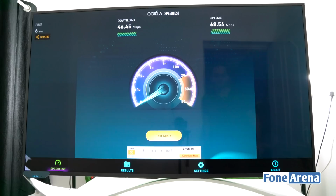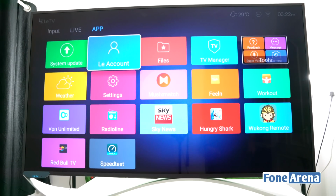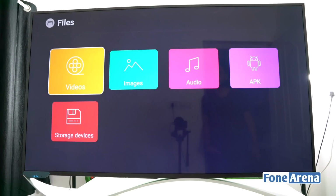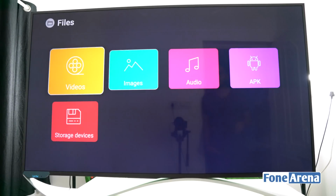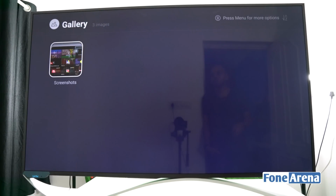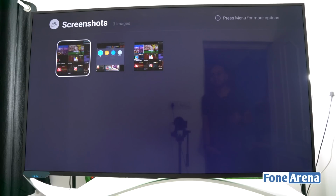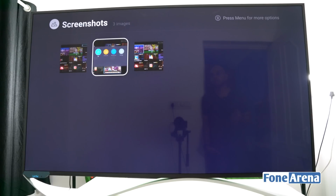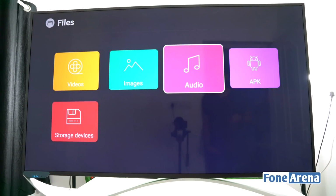As you can see here, there was a quick speed test result. Let's go back and take a look at the other things here. If you go into files, you can see the different kinds of storage and files that are on the TV at the moment. I had taken several screenshots. There's a dedicated screenshot button on the remote itself that allows you to take a screenshot as and when needed. It automatically saves it to this, just as it would on any other Android phone.